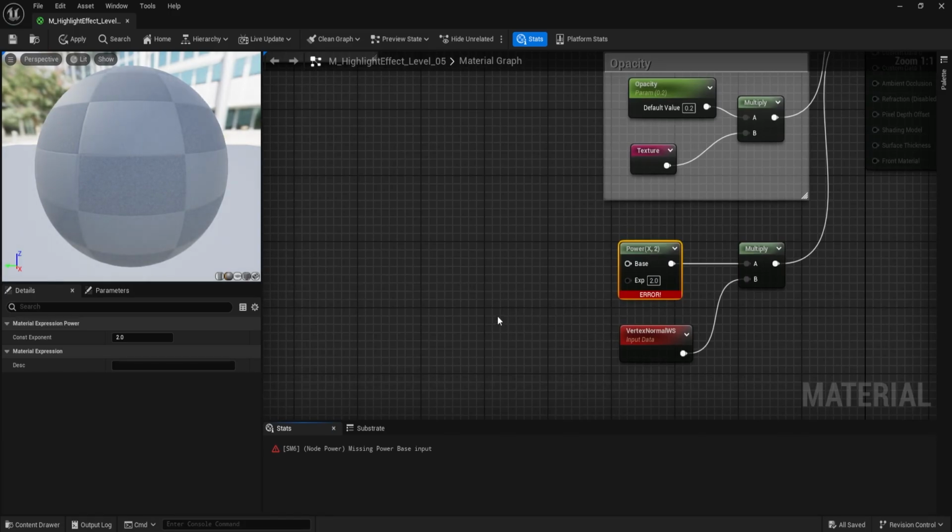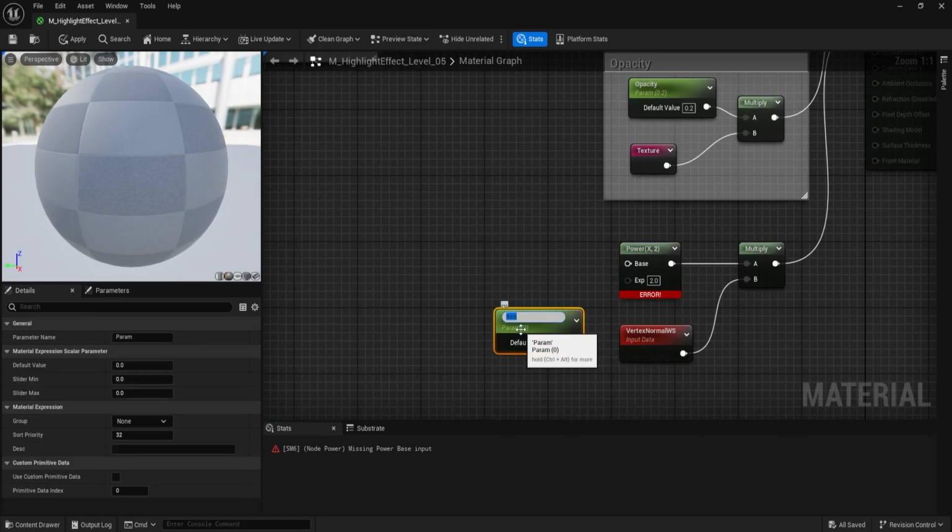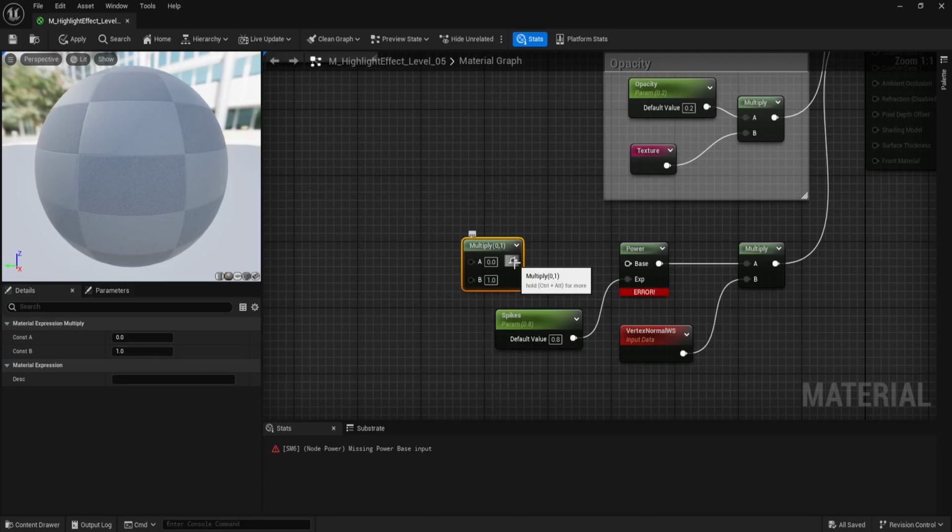Create a scalar parameter node. Name it spike. Set 0.8 as a default value. Link it into the exponent pin of the power. Create a multiply node and set output of the multiply node into the base.